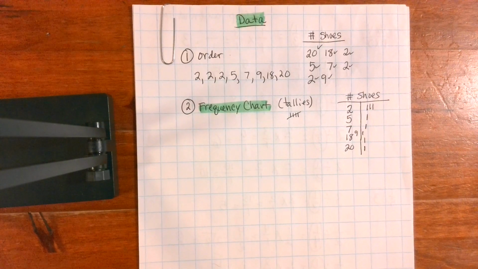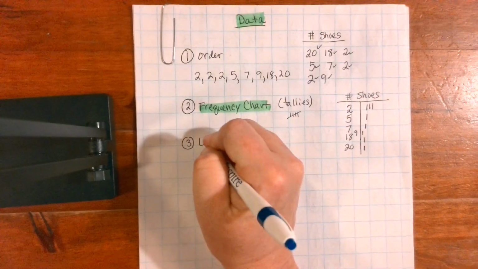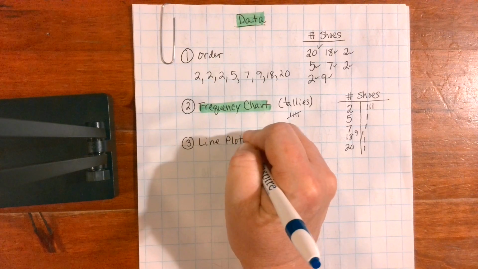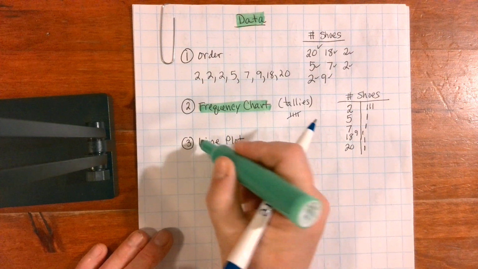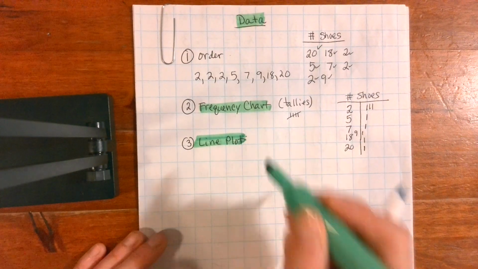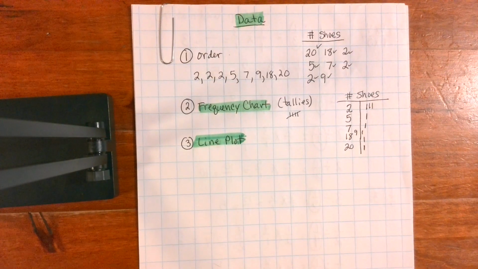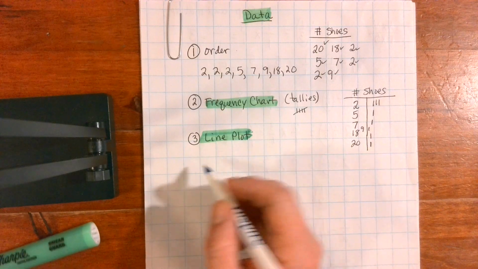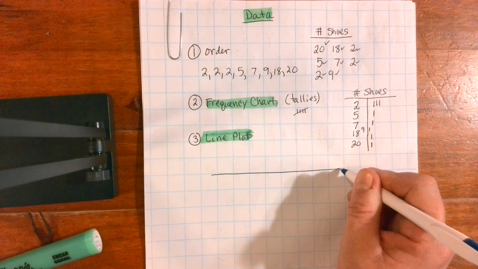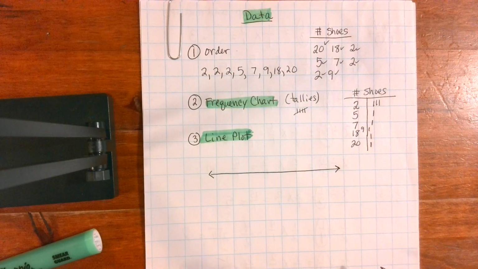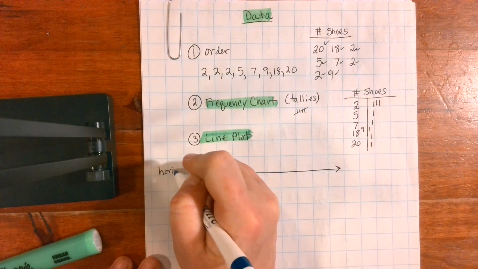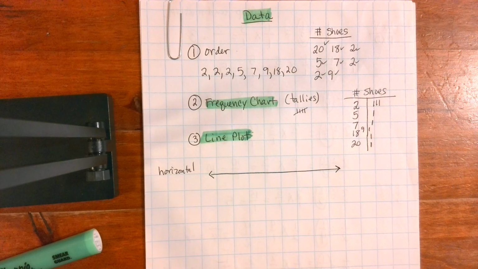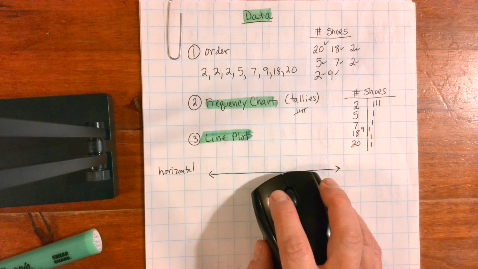All right, so the third thing you're going to do is make a line plot. And you don't actually use these just out in the world. You're more going to use this for data. So this is science and social studies. Now, averaging things and finding the mean, median, and mode, you use that in real life all the time, and I'll give you some examples when we get there. So a line plot is just a graph. So first thing we're going to do is make our horizontal number line. And I'm going to pause our video here because we're at the end of our 15 minutes, and I'm going to start it right back again right where we are.